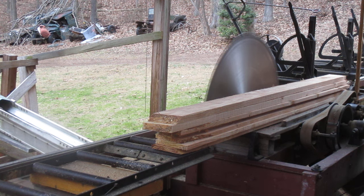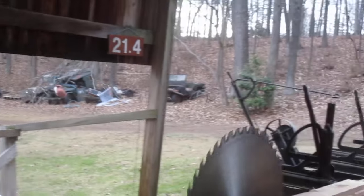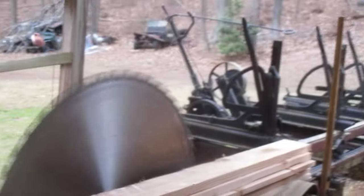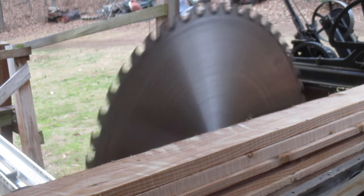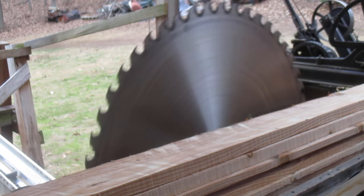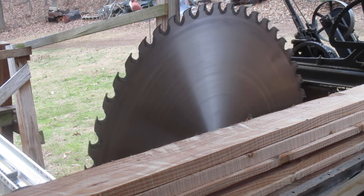Now it's mess cleanup time again. I left the carriage down there so I could blow all this off. I blew it off in between the last song and this song just because the sticky wood gets on everything. Yeah, got a lot of cleanup. And that's the way it is.